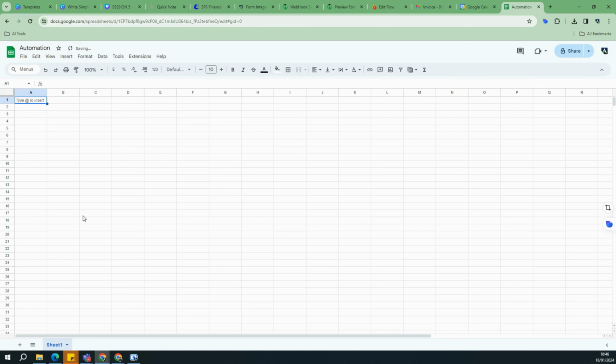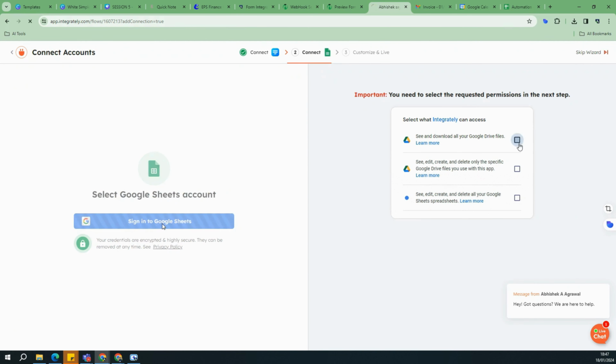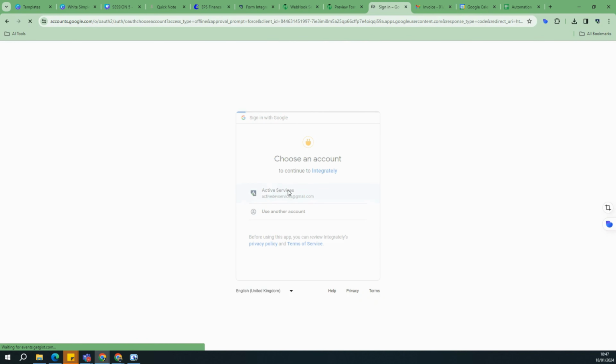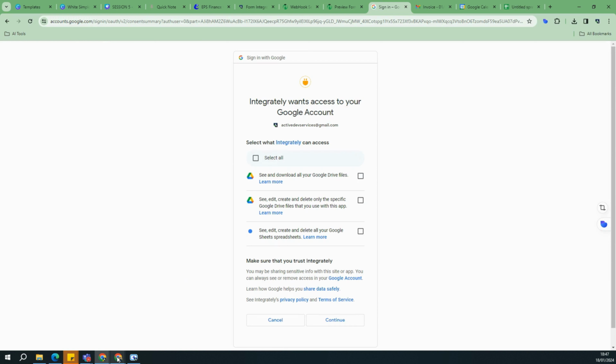Just call it automation. Sign into Google. Same steps, same thing that we did, but this one I have unlimited access, since I've not used it on this account before. I'll just give them access.